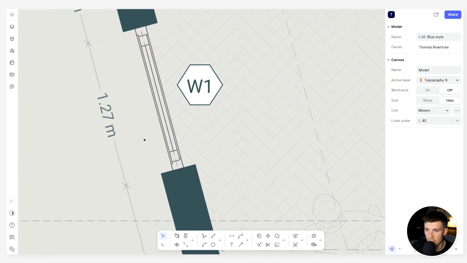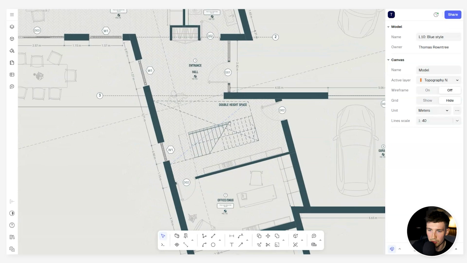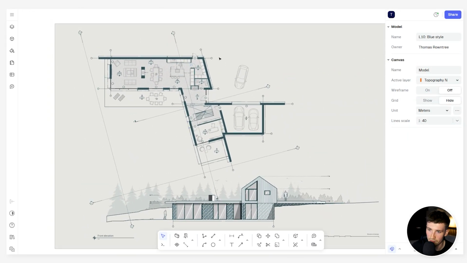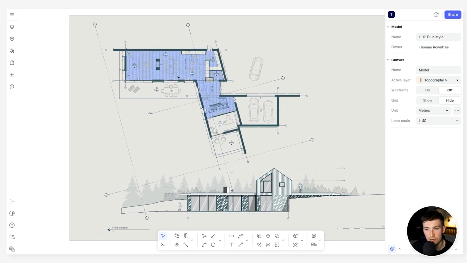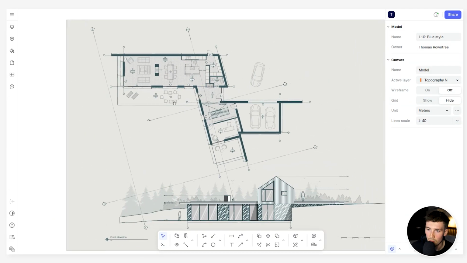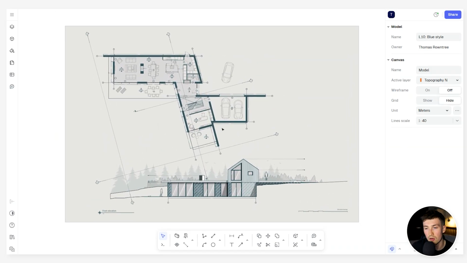Now, with a bit of work, you'll arrive at something like this, where you can see pretty much everything has been assigned the blue. We now have a bit of a hierarchy with some of the items dropping a little bit further in the background with the opacity. And we now have quite a soft drawing using these kind of pastel blues. It's a little bit softer than the harsh black and white with the red tone, but I think it's a really nice subtle touch. The colours work really well, and it has that nice and soft feel to the drawing. So this is style number 1.